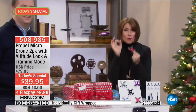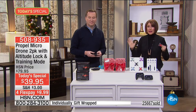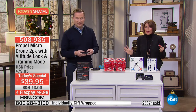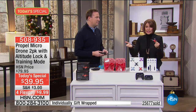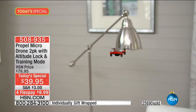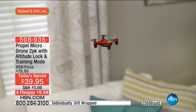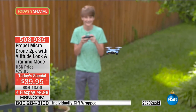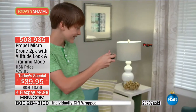You are gonna get the quality that you want. You are going to get it at a price that is absolutely unbeatable at $39.95. And you're gonna get it today with something else special because if you spend $50 on toys, that's all you have to spend on toys, buy two of these, okay, and you're already done. You will get free shipping and handling on your entire toy order.